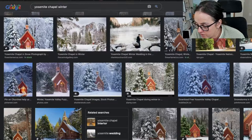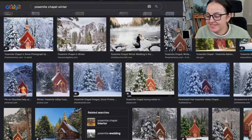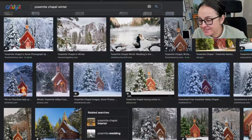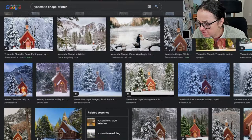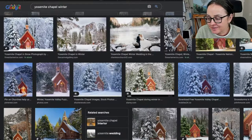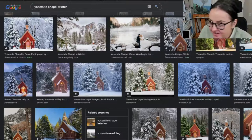Okay. I hope I am live. So today we'll be painting Yosemite Chapel, and I believe it's called Yosemite Valley Chapel. And forgive me, my English is not perfect.